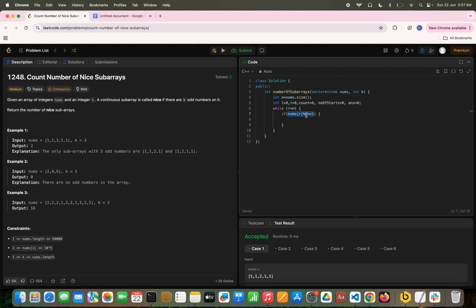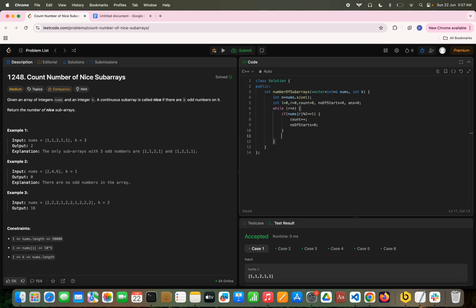The modulus by 2 should be 1. So if it is an odd number, then we'll just increment the count and then reset the number of starts.